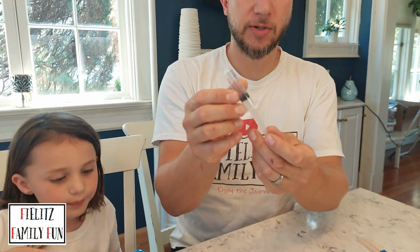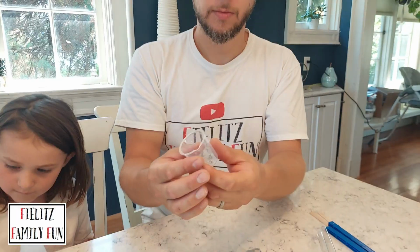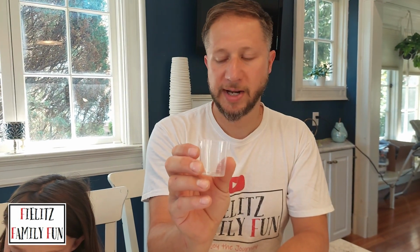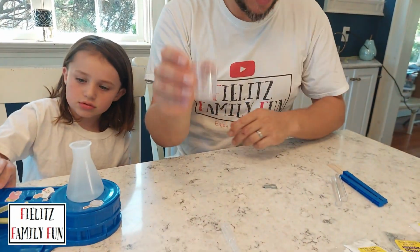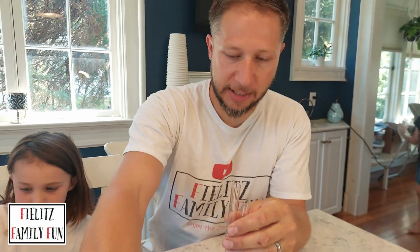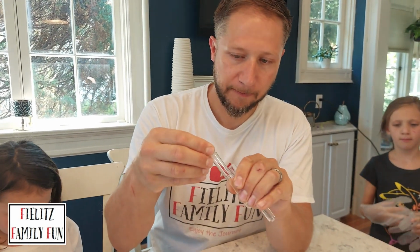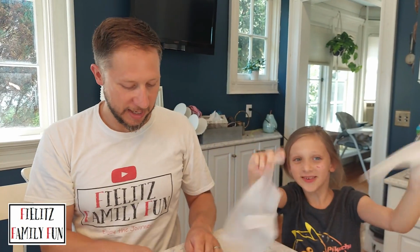All right, so we have a little syringe, measuring out some stuff. Pipette. We got here, I guess this is a beaker. This is called an Erlenmeyer flask. That's a funny word too. This is a beaker. We have 2 test tubes and 2 test tube stoppers. And this looks like the stands to hold them up. And 2 gloves.